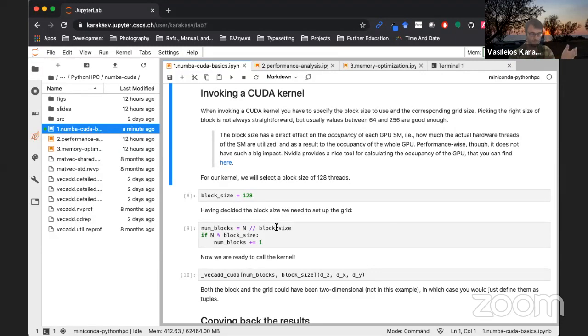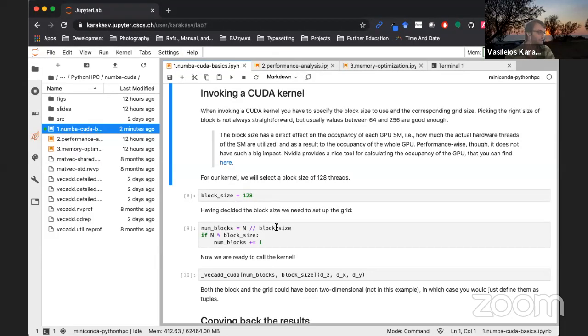So now the question is, why block size 128 and not another number? Okay, one first thing is that you remember that execution happens in groups of 32 threads that execute the same thing. So having a block size less than 32 is a bit silly, because essentially you have half-empty warps.